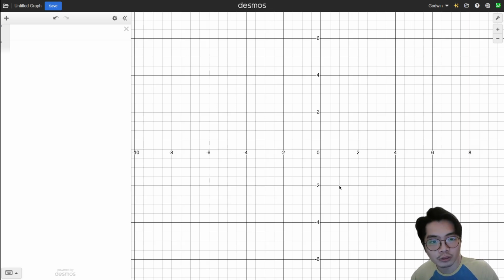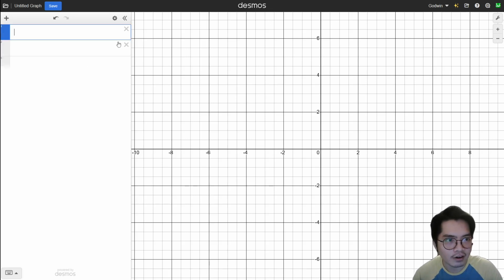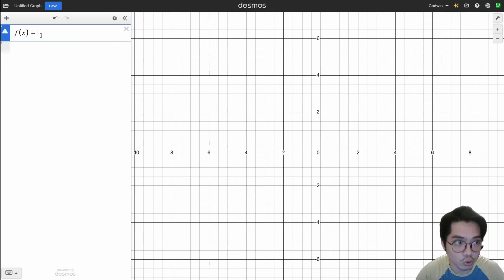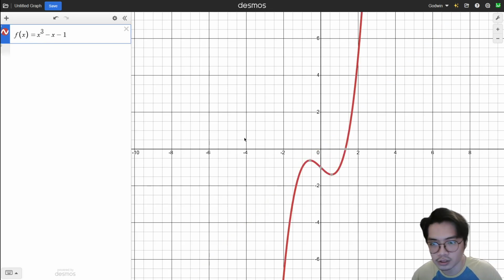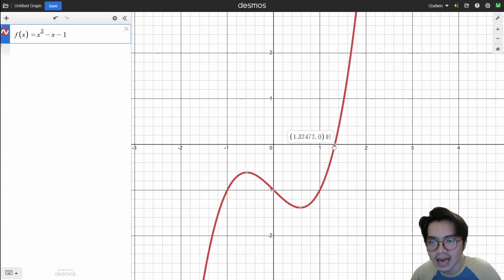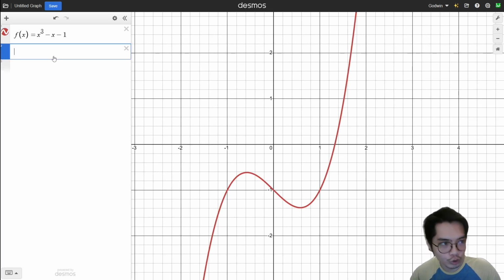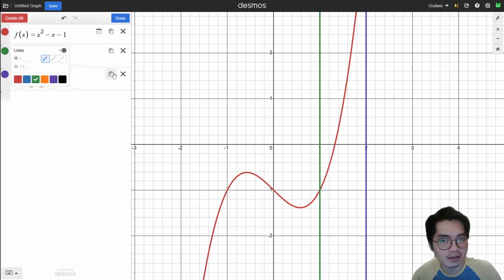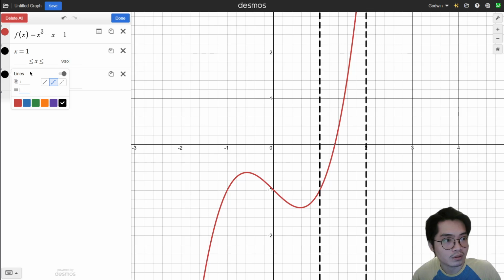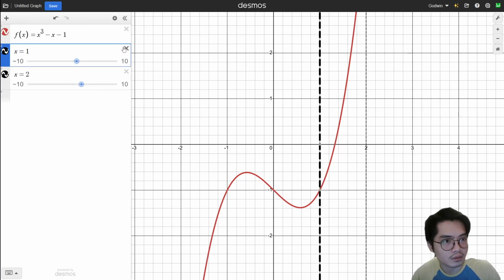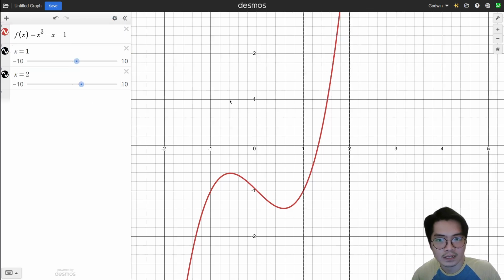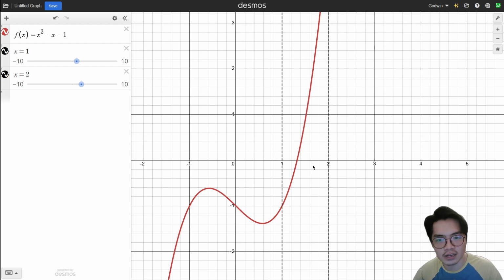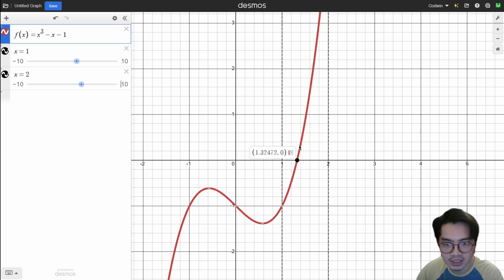Okay, so now what we will do is we will just plug into here, right? F of x is equal to x cubed minus x minus 1. So we can see in here that indeed the answer is going to lie somewhere between 1 and 2. Notice that this is your x equals 1 and this is your x equals 2. Let's clean up a little bit. There you go. Make these smaller. There it is. Your function is here and your root is going to be wherever this is. So our current root in here is 1.32472.